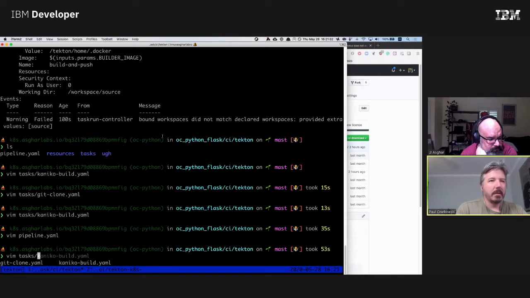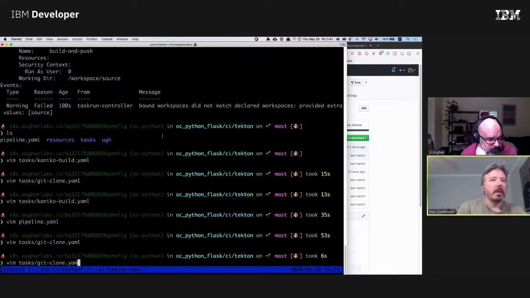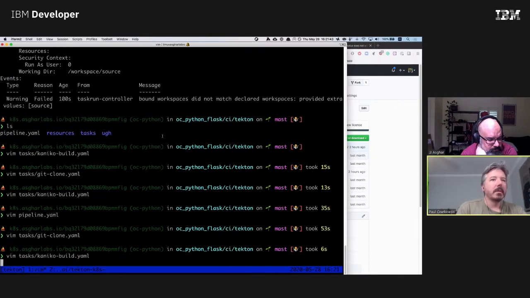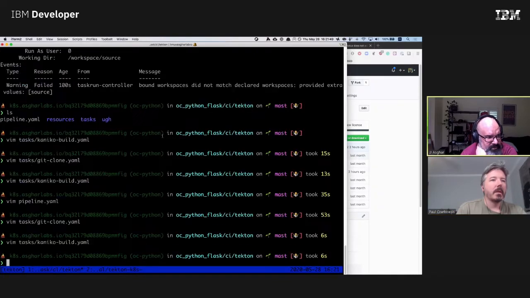So in the git clone, we're declaring the workspace and just giving it the name. And then in the kaniko build, we're giving it the workspace and giving it the name. They are different names, though.